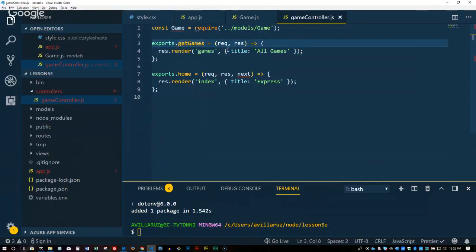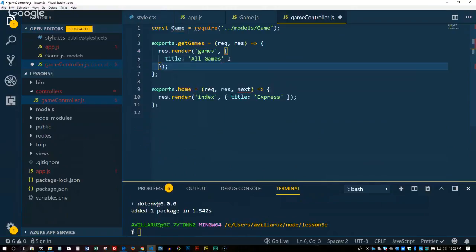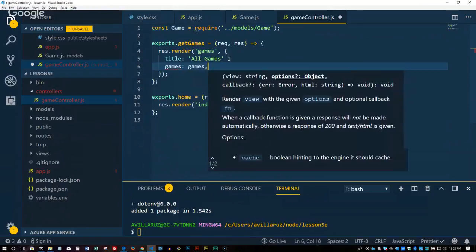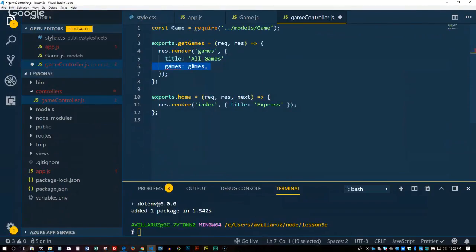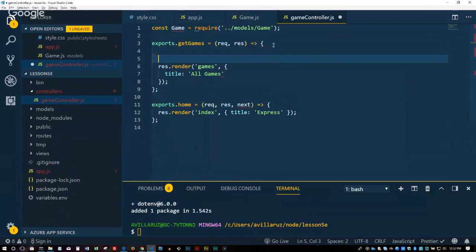This get games function, we're going to modify slightly. Eventually, we're going to have something like this. This variable is coming from our Game.find. Okay, so let me just get that out for now. How do we do that? In that function, just after that first line, use a comment here: I'm going to use the Game model to query our MongoDB for data. Find its games.